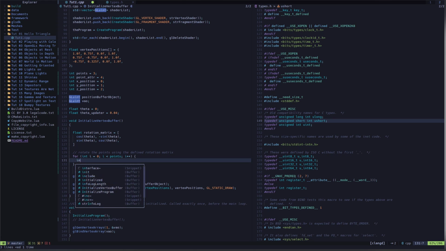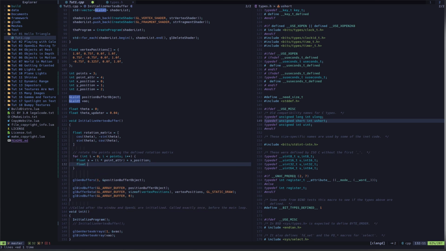simply do float x, and it will be I multiplied with point attribute plus x position. It should be something like that, if I'm not mistaken.